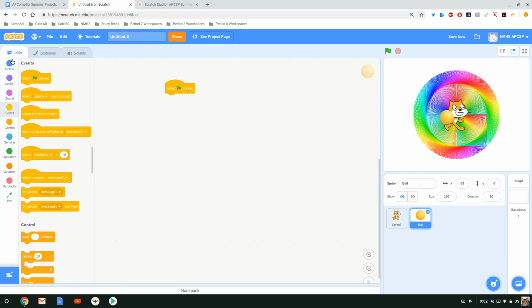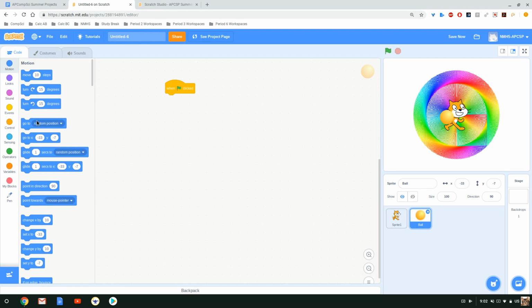I'm going to ask it to go to the location of the mouse pointer. Now, if I run this program once, the ball will one time go to the location of the mouse pointer, then it'll stay there. And if I move the mouse around, it won't move anymore because it'll be at the end of its instructions.